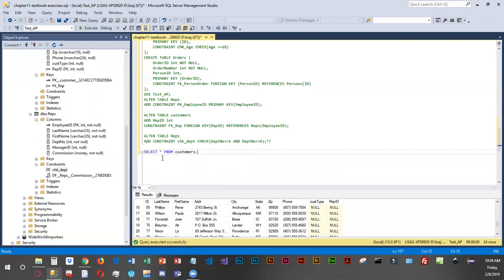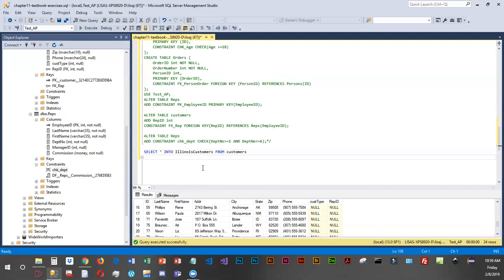So to create a new table from an existing one, we are going to select everything. So the asterisk is correct, but we need to select into our new table. And our new table is Illinois customers. And the data is coming from the regular customer table.